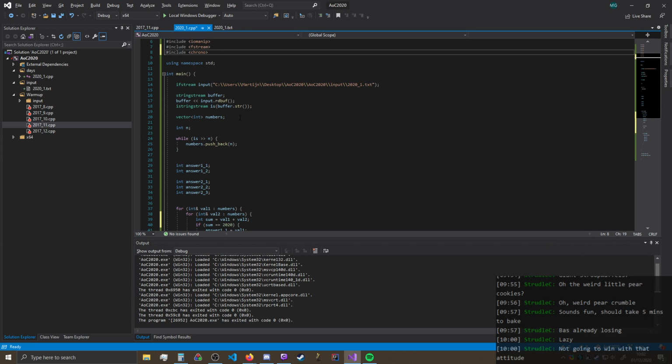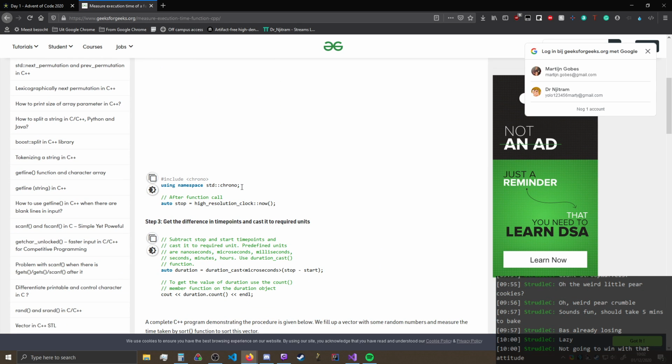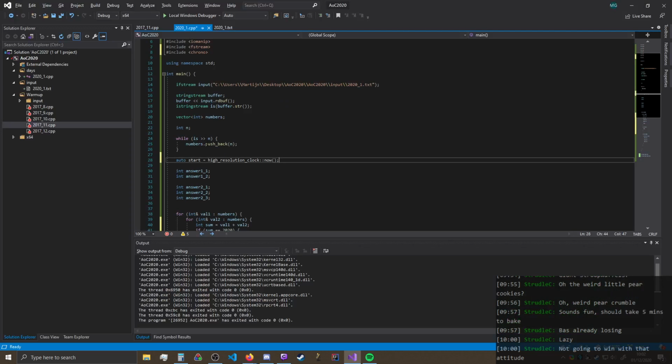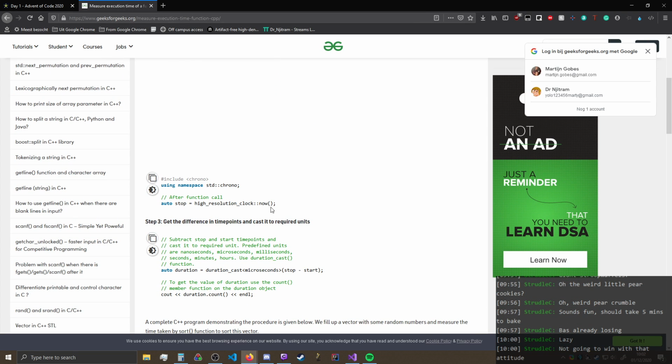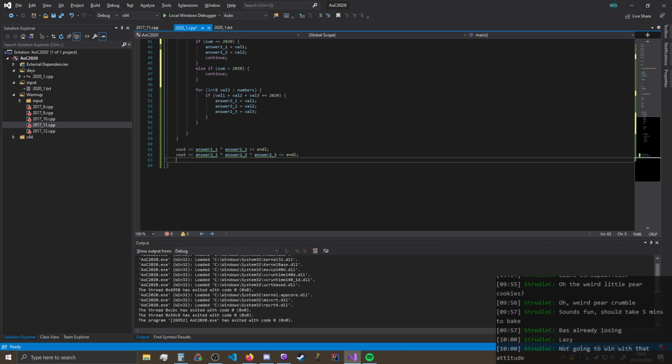So we just, after loading it, because loading never really counts, because it can differ so much. Oh yeah, and then we need to do that. And then it's just another call for now, and then you just diff it. Duration cast, well, that'll work. Yeah, and then we do it after calculation.